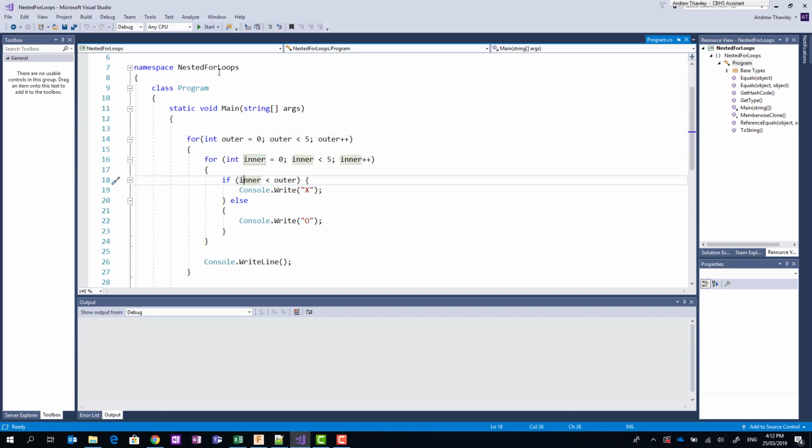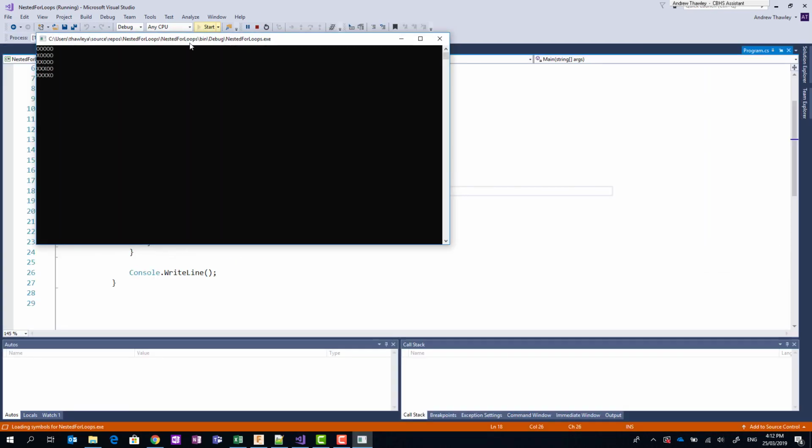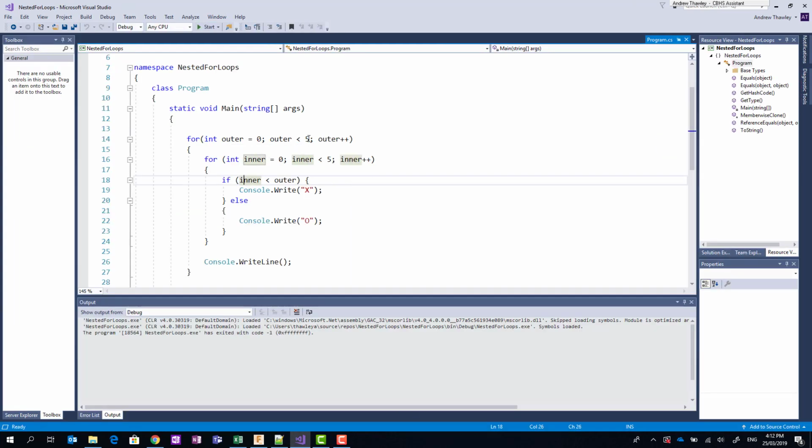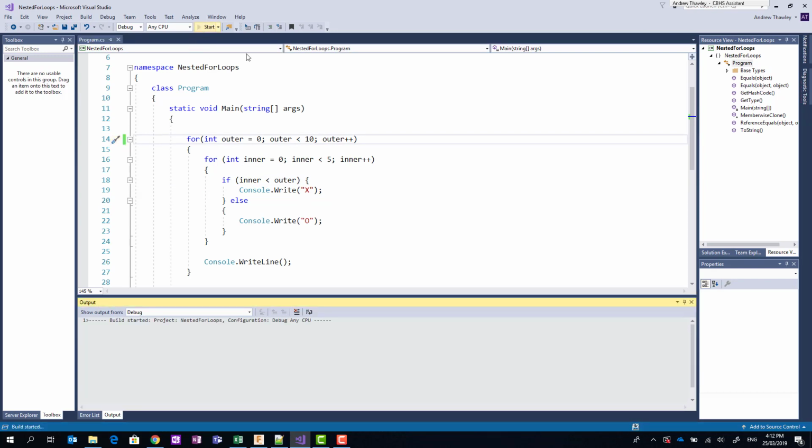So when we run this, we're just going to display the output, and we'll drag this over to the side. So we can sort of see, first time it all prints O's, so it's running through that. We notice it's going 5 by 5, but which way is which? Now what we're going to do is just modify this, so we're going to have the outer loop carry out 10 times, so we should be able to actually see which way this is working.